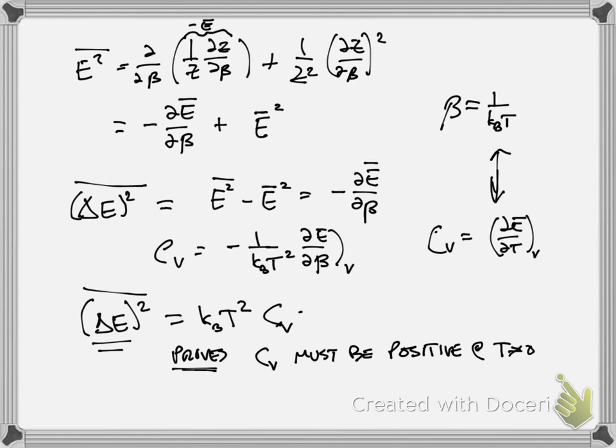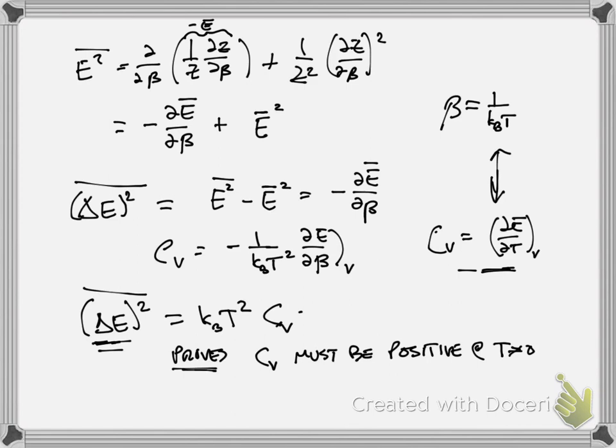The bottom line here is it really just shows that there is a relationship between the fluctuations in some quantity, the energy in this case, and what you could call a susceptibility, how the energy changes with some sort of stimulus, right? This is a generalized thing. This comes up again. We could do this in terms of magnetism, and what we would find is that the magnetic susceptibility, which is how the magnetic moment changes with applied external field, is actually proportional to the mean square fluctuations in the magnetization, right?